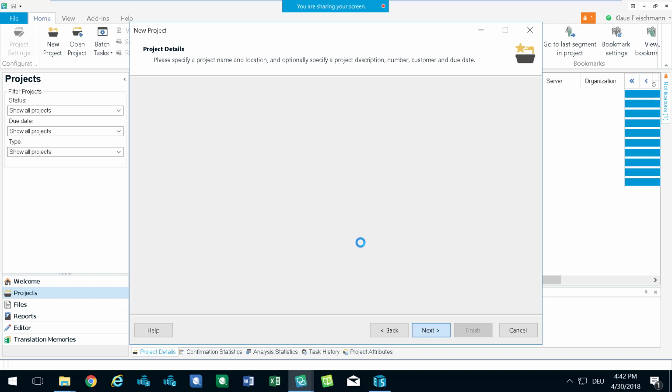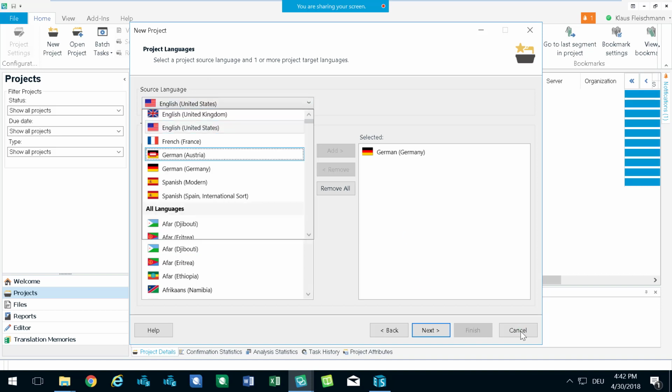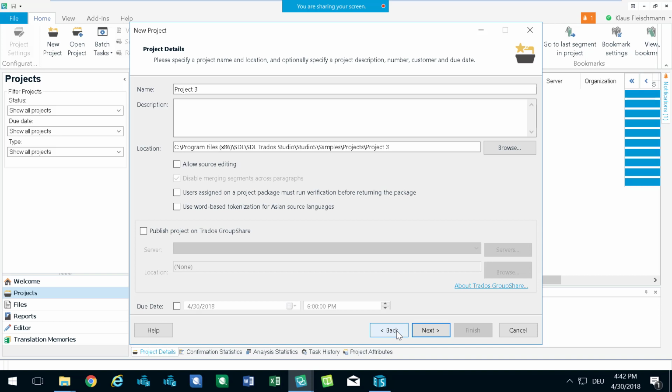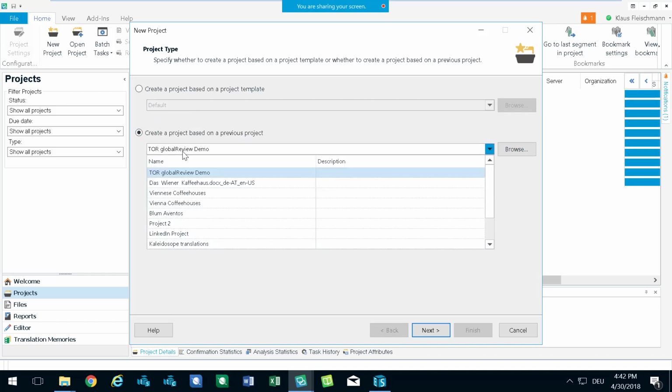whatever. And then a nice thing also is if I now, okay, that's too bad. I don't have a template that actually matches that. Or maybe I do. Let me just jump back briefly. I might actually have a template here. No, I don't. Do I have a previous project?